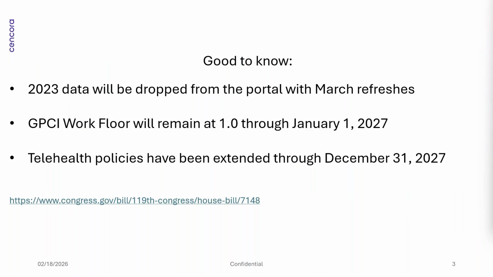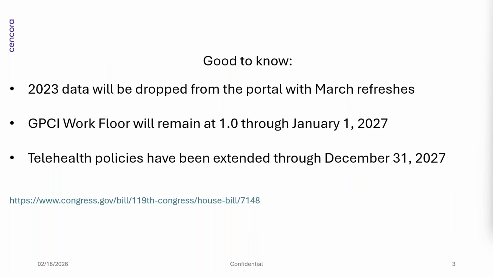We will be dropping that 2023 data with the March refreshes. So if you have specific or custom reports that you like that include 3 full years, you're going to want to run those now before we remove that 2023 data. If you want to keep your 2023 data a little bit longer, just contact us in support and let us know, and we'll make arrangements to have that happen for you. And you'll always have your key report packet that's going to have data. But again, if you have a custom report or something that you're running every month, you're going to want to run those reports before we drop that data next month in March.